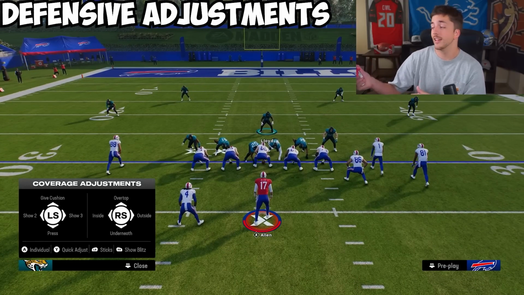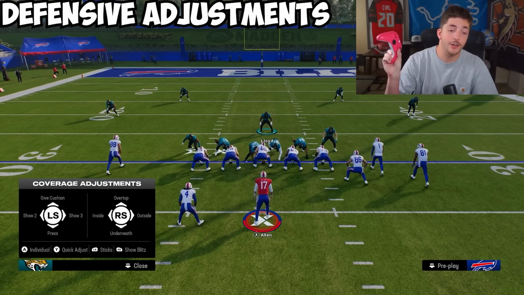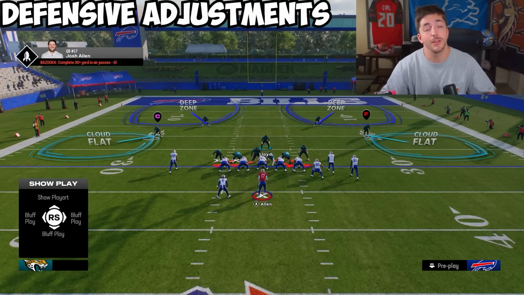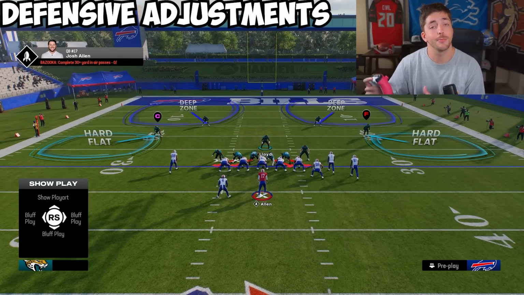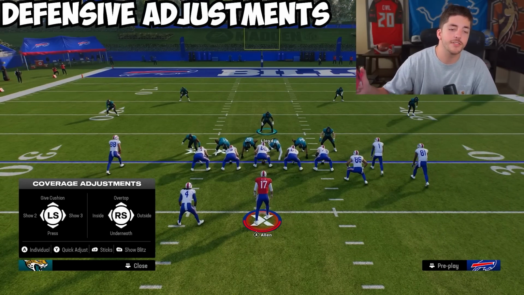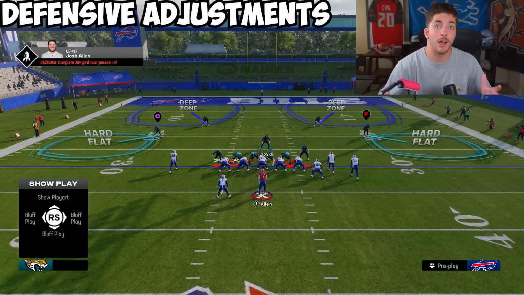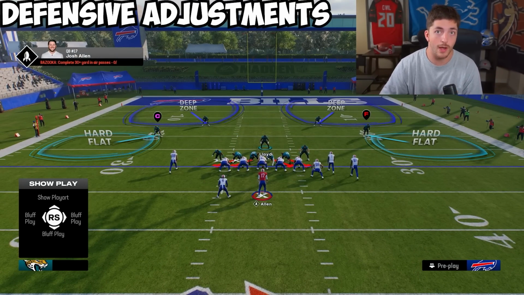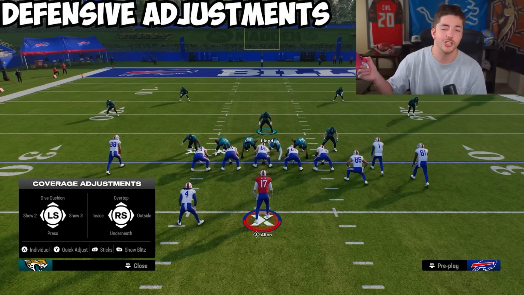Or if I want to show cover 2, go left on the right stick. Now, with the right stick, when we do coverage adjustments with the Y button, we could go shade over top, which is going to get our defensive backs to play slightly over top. We could shade underneath. This will make our defensive backs play more aggressive, and it also turns every flat zone into a hard flat. And then we also have the options to shade inside or outside, which I mostly just use for man coverage, where if I think they're going to run an outside breaking route, like a corner route, I'm going to shade my coverage outside. If I think they're running a slant, I'm going to shade my coverage inside.